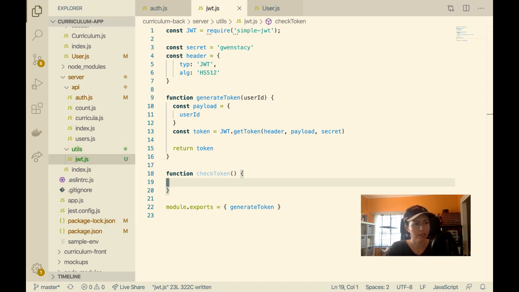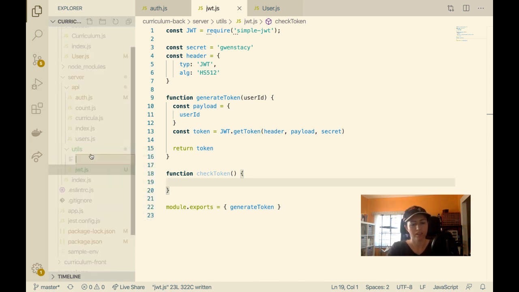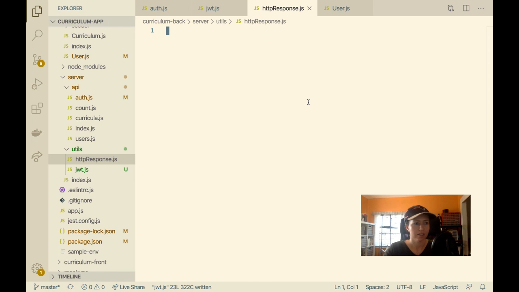Okay, so if I did middleware here, HTTP response, should I call it that? Response.js. And then I guess I don't need any imports in this file.